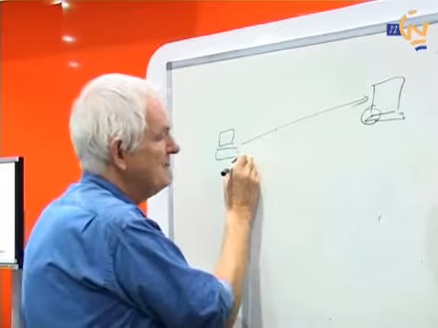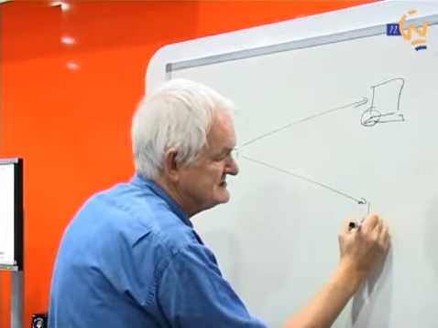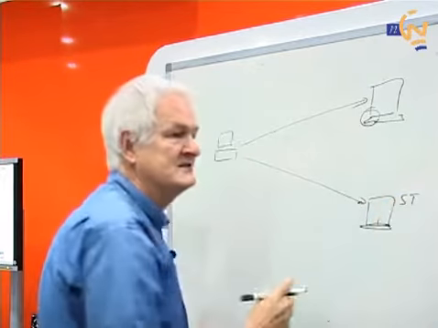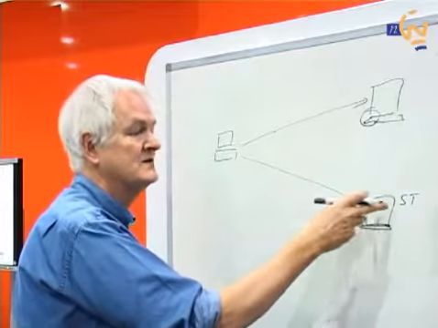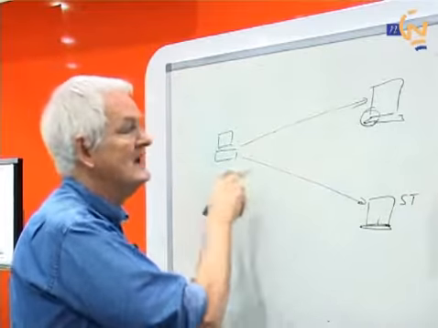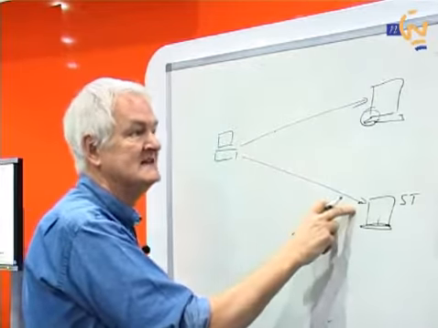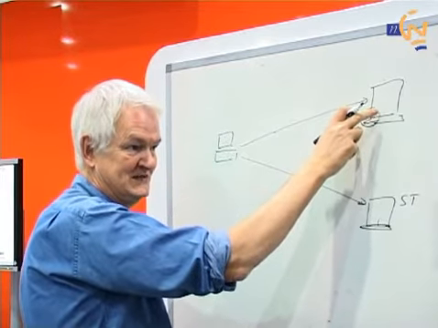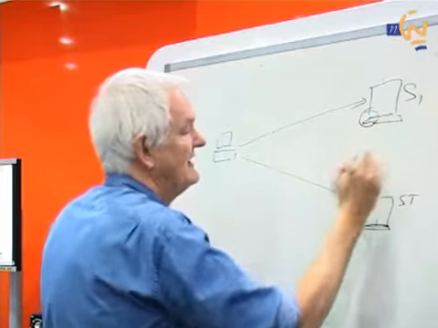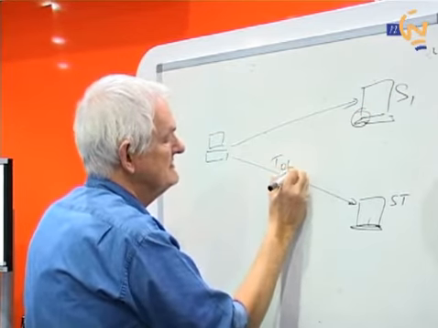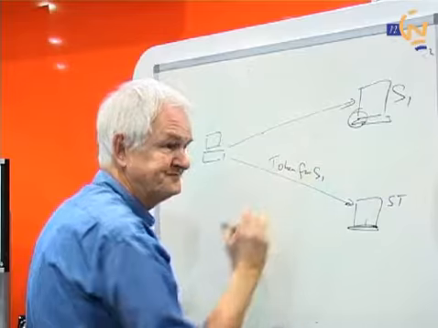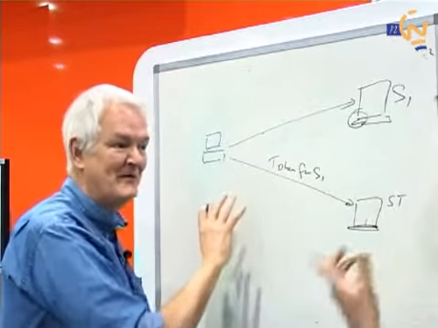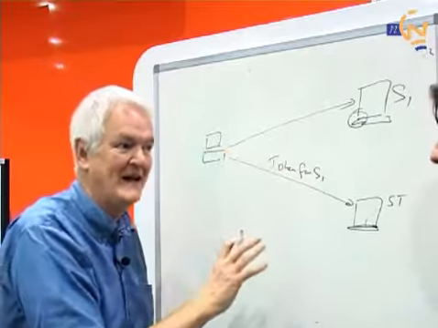And now the redirect is sent off to a token service. So it's going to come to a token service for federation. And what the client's going to request is a token to this resource. So let's call this again S1. So it's a token for S1. And this one is in the cloud too? This could be in the cloud, it could be on premise, it could be anywhere.